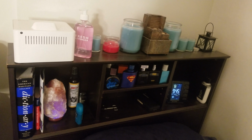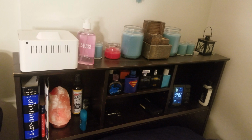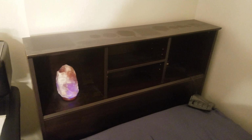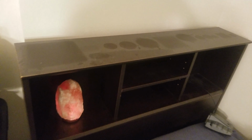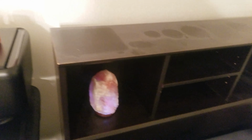Wipe down this backboard of my bed. So first, I'm going to take all this down and see how dirty this really is. 3, 2, 1. Whoa, that's some very dusty stuff there. There's a lot of dust there. Yeah, as you guys can see, that's a lot of dust. So now we're going to work the magic.